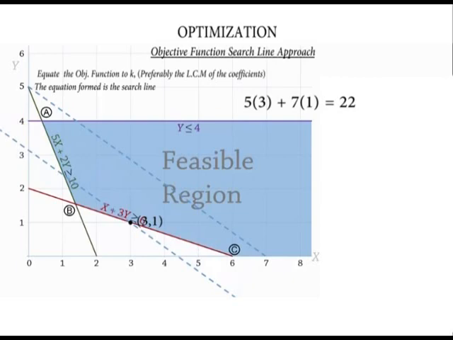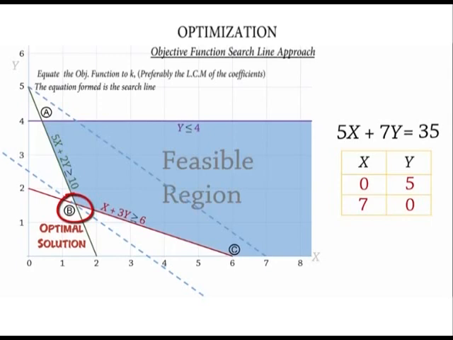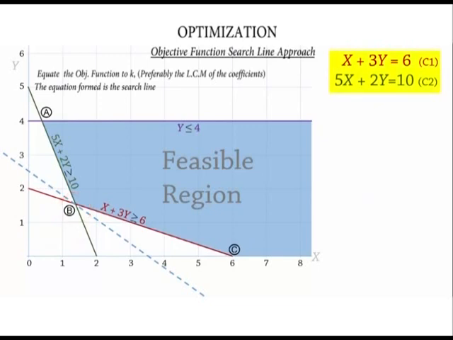But if the items can take fraction of values, then we proceed with the true optimal point. For example, in our case, we do not know what the constraints and the objective functions represent, and therefore, if we assume they can take fraction of values, we shall find the optimal value at point B. But first, we need to know the coordinates of point B. We solve the green and the red lines simultaneously. Here are the equations, so let's solve them by substitution.